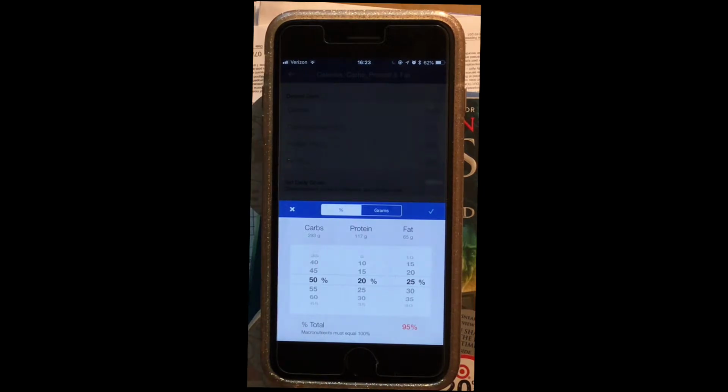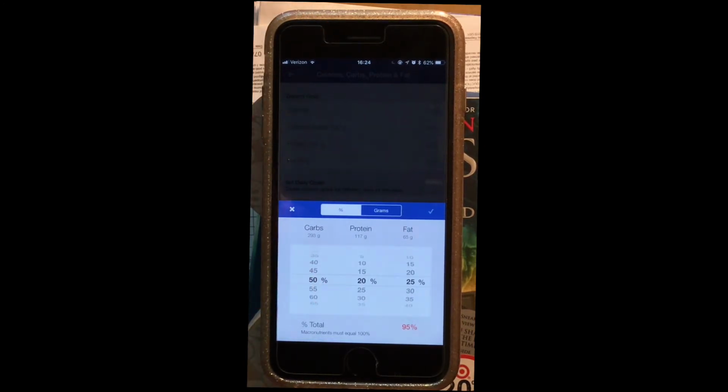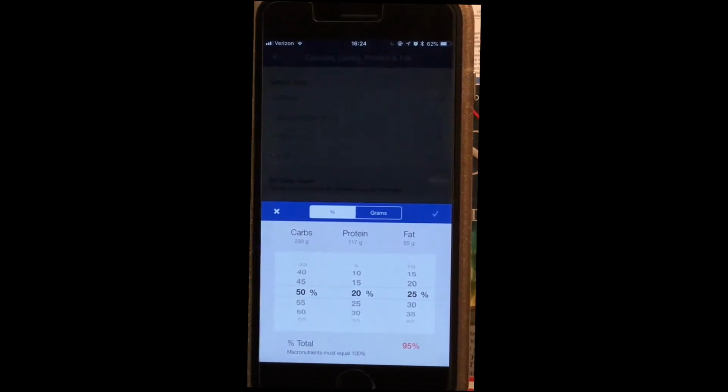Now, if you have the paid version, you may utilize the grams and you can enter your goals exactly as your coach gave them to you. Now, again, this is not something that will make or break your fitness or nutritional journey, so it's not something you need to worry about if you don't have it. But if you do pay for MyFitnessPal, utilize the grams portion of it and be more exact in entering the goals that your coach gave you. If not, the percent is fine, and you can even ask your coach, hey, I use the free version. Can you please help me out and give me my macro goals in grams and percents, and they would be more than happy to do that for you.